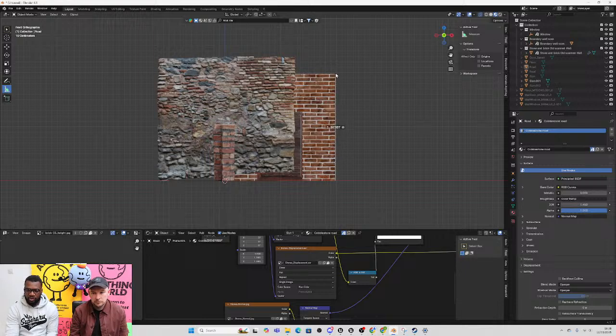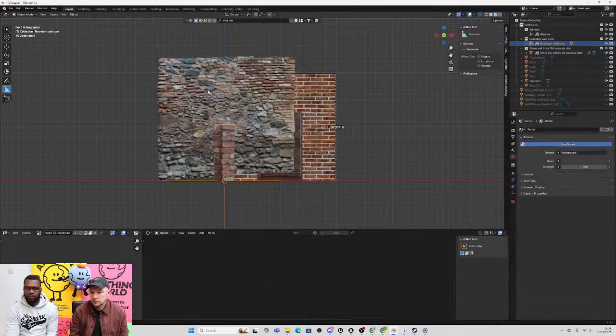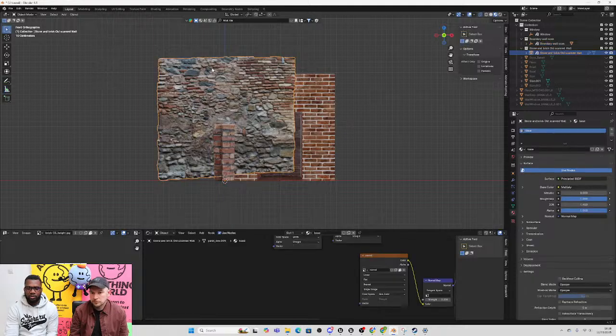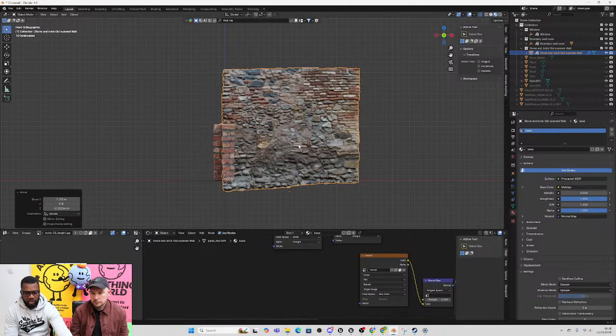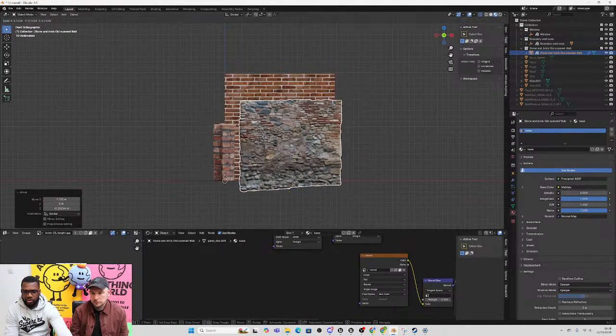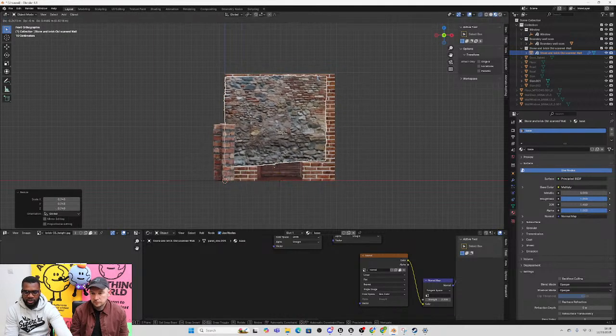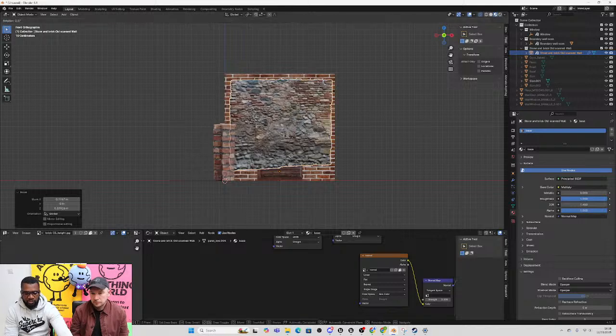So this is roughly 1.9 meters by 2 meters. So the other ones, I'll just rescale. So let's go for this one. I'm just going to move it, rescale it, and then position it in the middle of the scene.